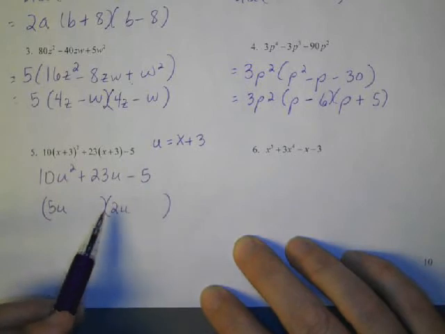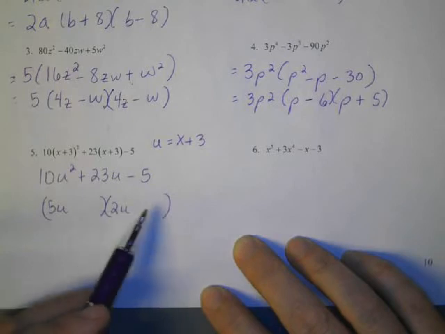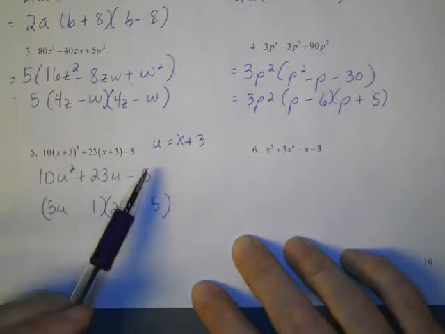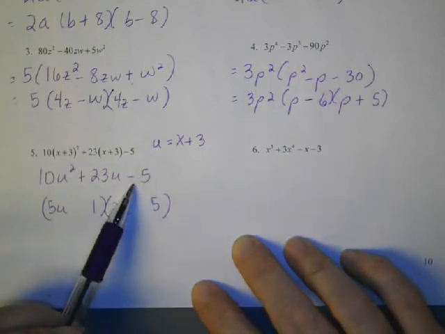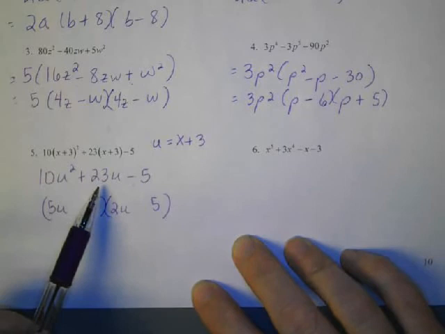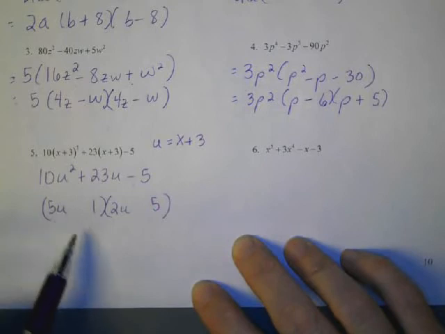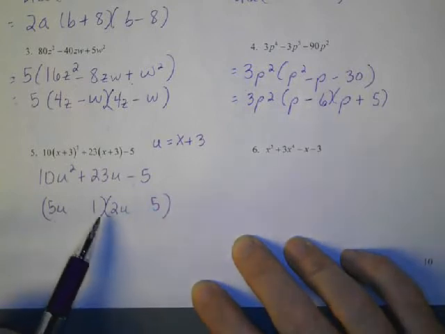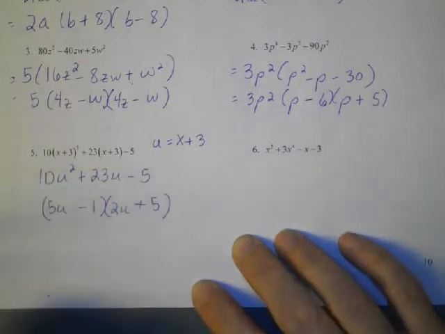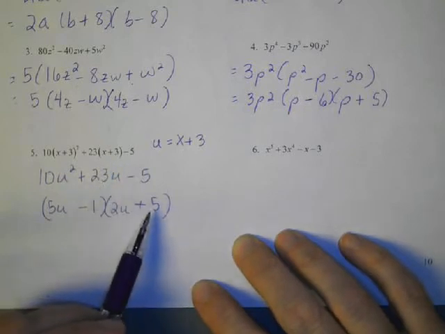Remember what we said earlier in class. I can't put 5 with 5 because they're divisible by 5. So I must put 5 over here with 2u. My negative on my 5 means my signs need to be different. So plus and minus have to go somewhere. I got to make sure I get this 23 also, so let's see. My outside value would be 25, and the inside would be 2. Well, if I had a positive 25 and a negative 2, I'd get back 23. So here's my minus on my 1 and my plus on my 5.